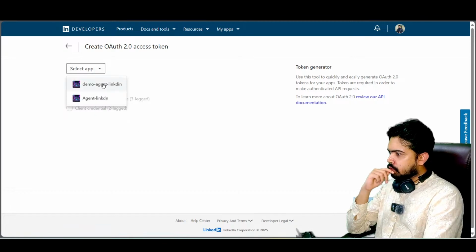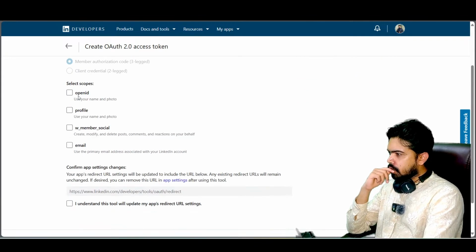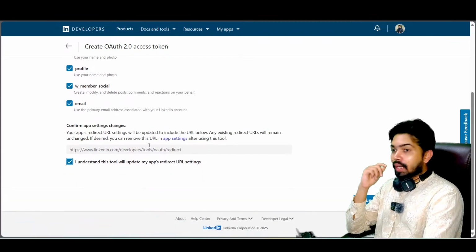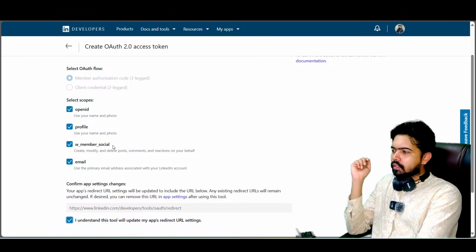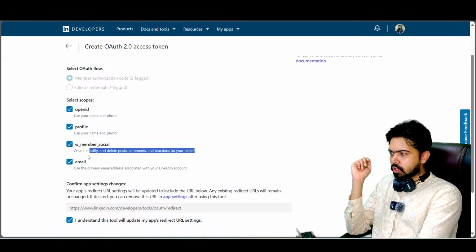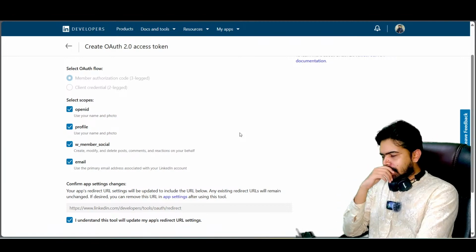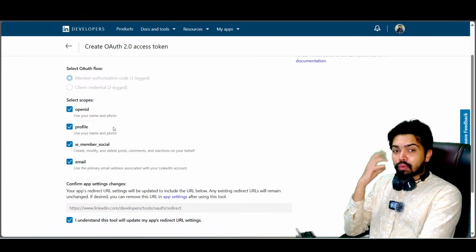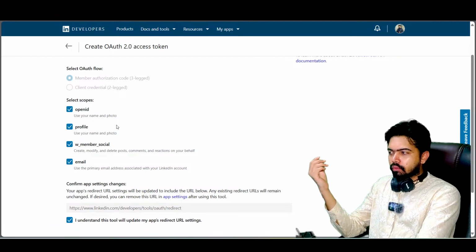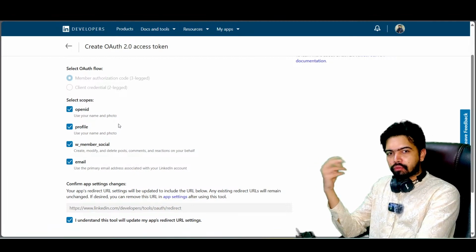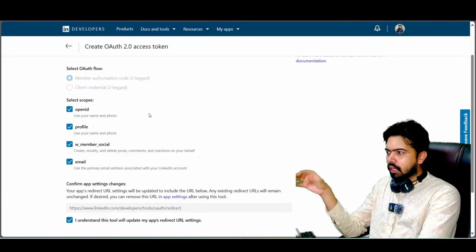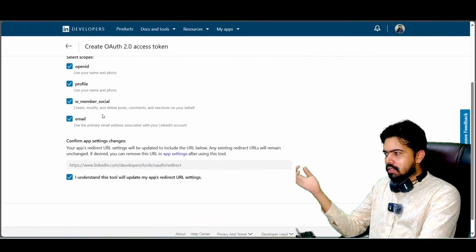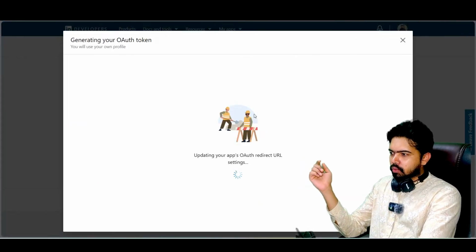So you have to select the demo agent client, and then you provide all the permissions here, the email. When I tested it in the morning, I thought that I might not require all these permissions, and I just selected the w_member_social permission to create, modify, and delete posts and comments. But I was facing some bug. It was giving me 403, even though everything was correct. My access token and everything was correct. It was giving me 403. So that's why I had to create another one. I suggest that you use all the four, and then you request the access token.